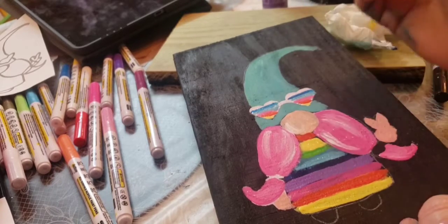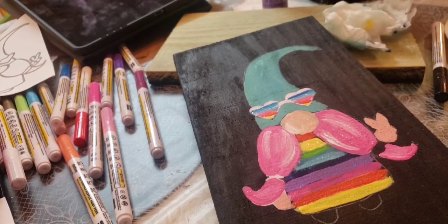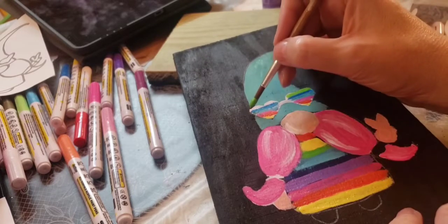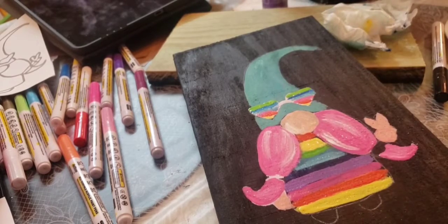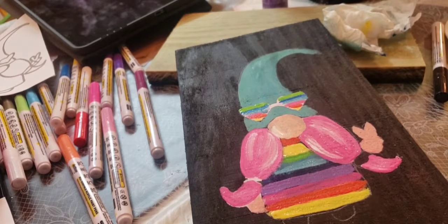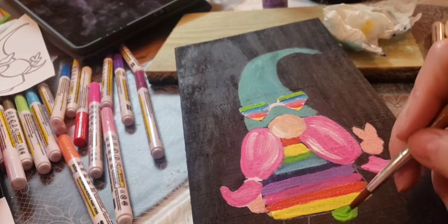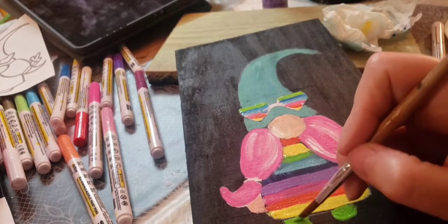I think I'm all out of whack with this rainbow. Oh, well. I did leave out purple, didn't I? Oh, well. I'm going to top it with green. And then, as you can see, it's a big mess right there, but I'm going to clean it up in a little bit. Now, what color should her shoes be? I think I'm going to do green, because if I did yellow, they would get in an argument with the yellow at the bottom of her skirt or her jumper, whatever gnomes wear.